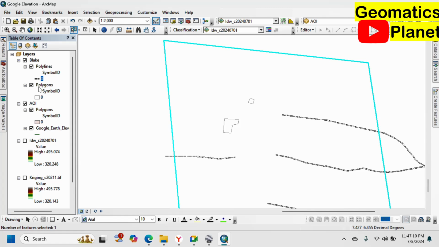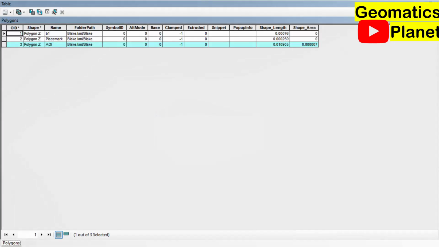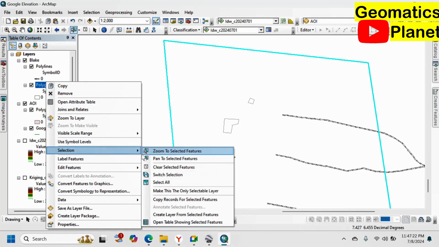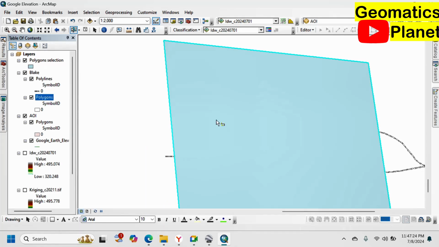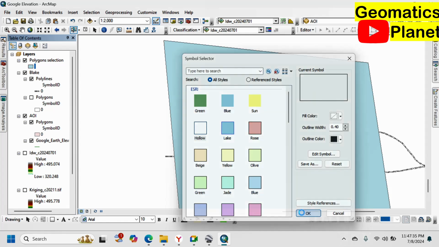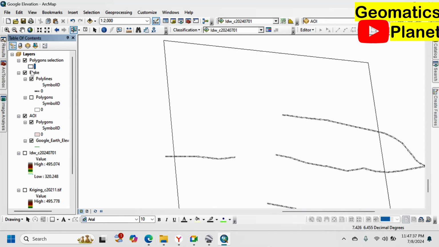You can go to polygon, go to attribute information. You see that I have selected the building, the area of interest, as you can see. Then what can I do? I can now right click here, go to selection, and create layer from the selected feature. With this, I have separated a new layer, which is a boundary. So if I turn off this, you see that we only have a boundary within this selection. So you can see here the boundary is only what we have here.